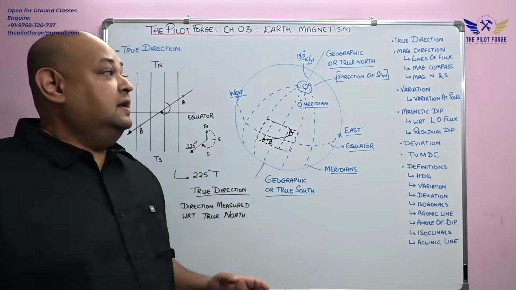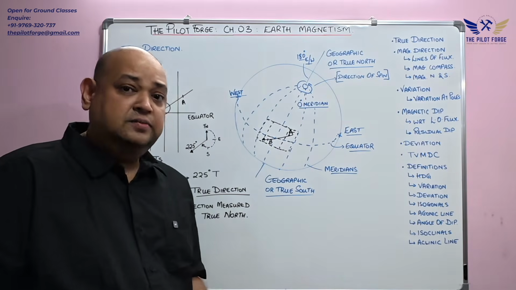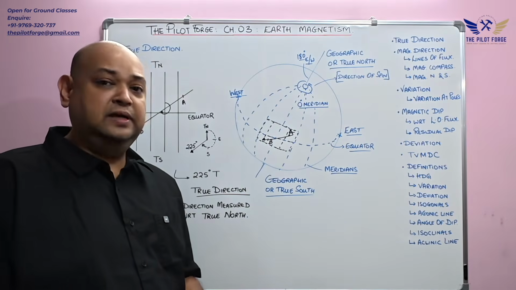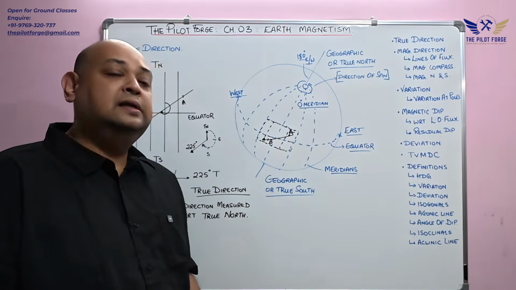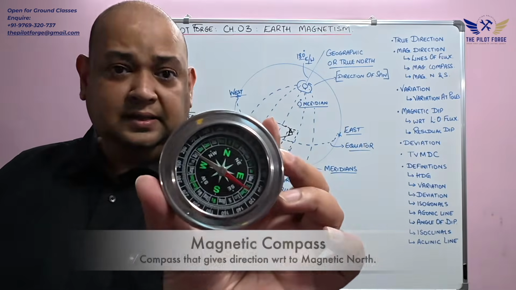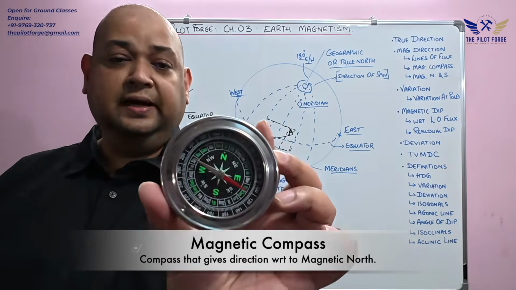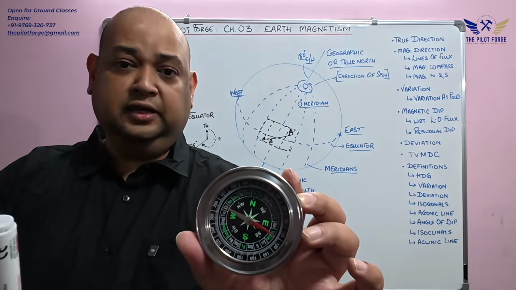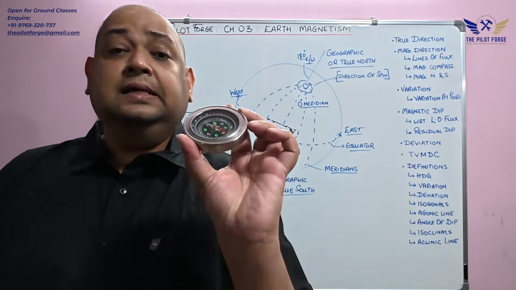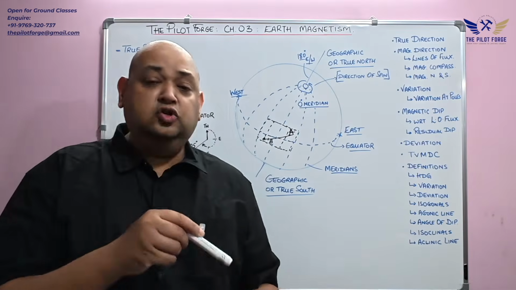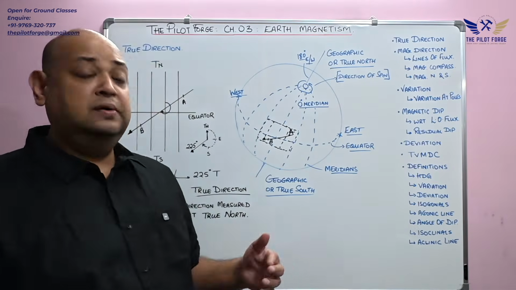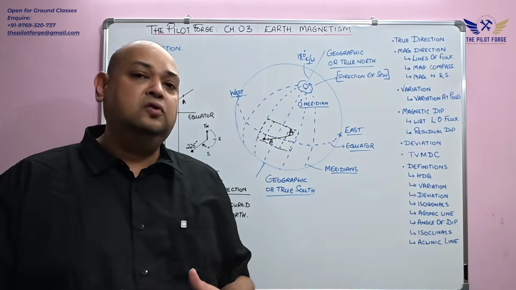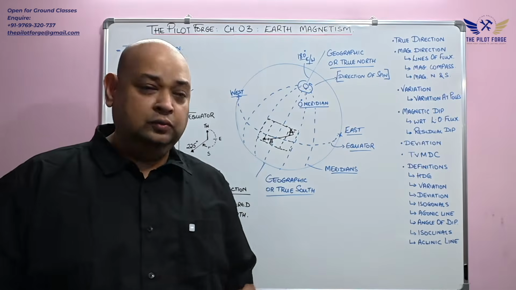Now, the reason why I'm talking about true direction is because we don't use true direction up in the air when we fly. We use something called a magnetic compass. Let me show you what it looks like. This is what a magnetic compass looks like. You've got north, south, east, west and a needle that points towards the direction, with reference to north. Now the point is that this instrument orients itself with reference to the magnetic north and south, not the true north and south. So we need to know the difference between magnetic and true, okay?